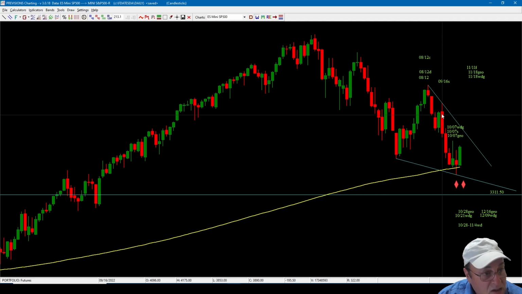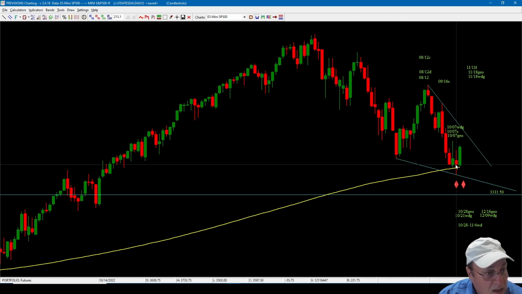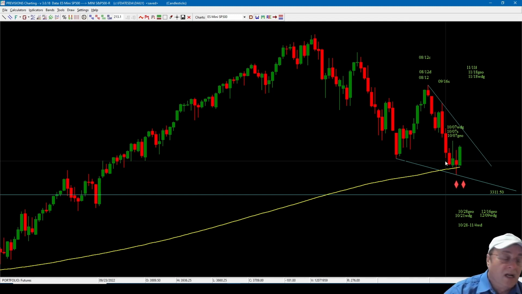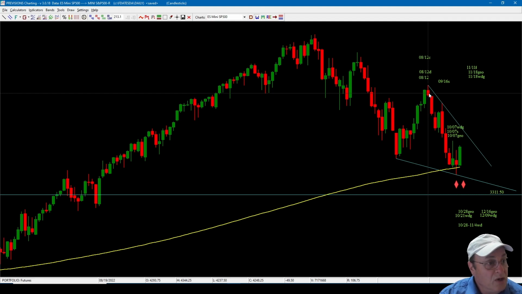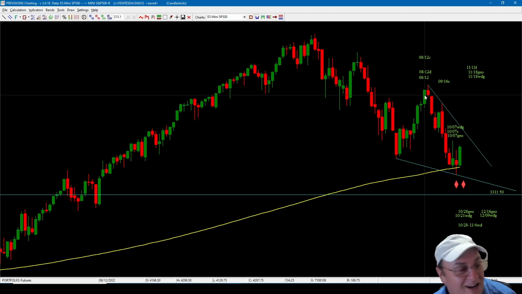But because this thing started to make lower swing tops, and it even took out this one and this one, we're right back down to a bear trend again. So it was only a bull trend for what, 1.5 weeks. It had only gone back to bull for 1.5 weeks, and everybody on the news was going, "Yay! The bottom is in. The bottom is in. We're going up. Yay!" Yeah, that was a bear trap if you ever saw one, I tell you.